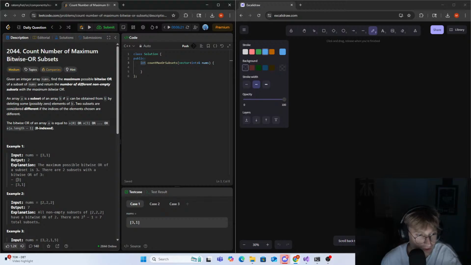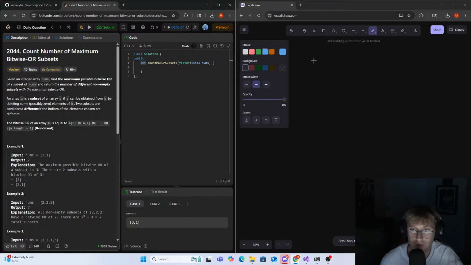So is this bitwise OR to itself, Ethan? I think so. And then bitwise OR 3 and 1. I didn't even know what a bitwise OR would be on an integer like 3 and 1. Oh, binary. It's just taking the binary representation of the number and ORing it, I think. So it's trying to find, because if you OR 3 with itself, you get 3, and if you OR 3 and 1, you also get 3.